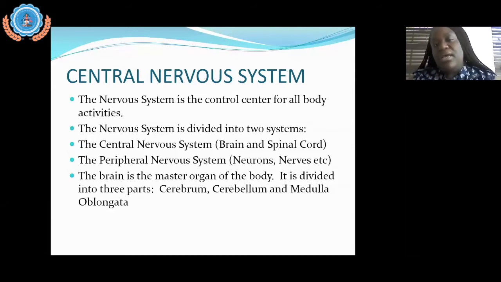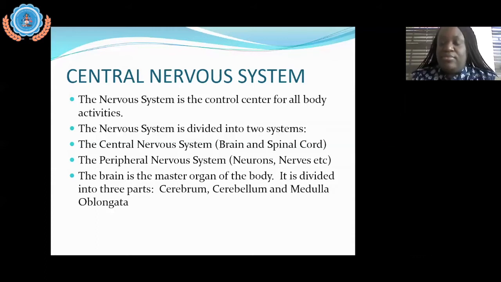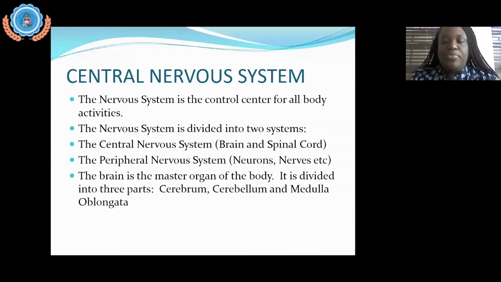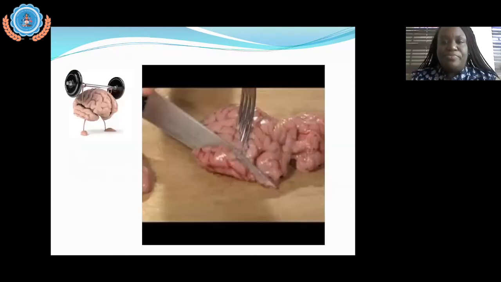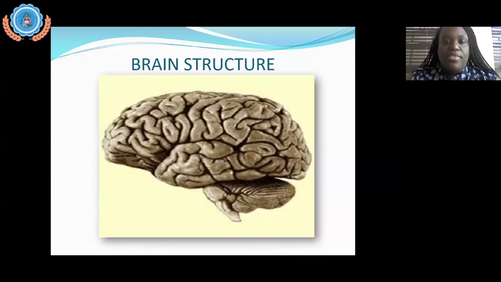Today we're going to look specifically at the brain, which is part of the central nervous system. The brain is the master organ of the body — the puppet master that controls all of the different functions and organs of your body. The brain is divided into three parts: the cerebrum, the cerebellum, and the medulla oblongata. Here we see a picture of the brain and its structure, and a diagram showing the three basic regions.